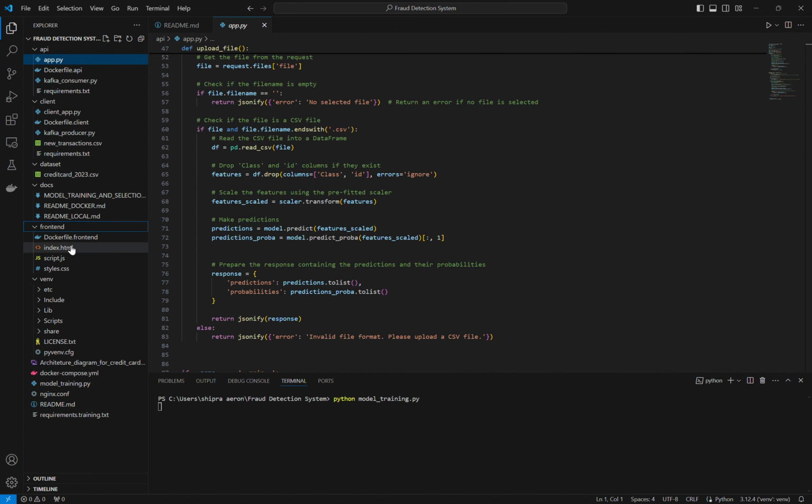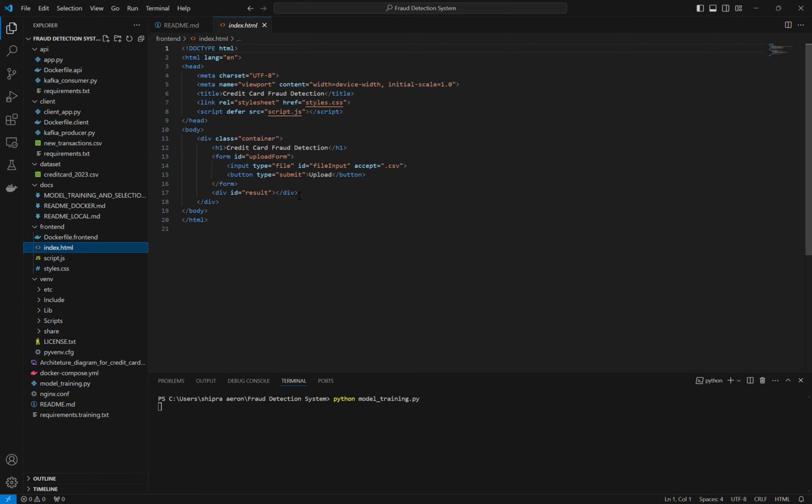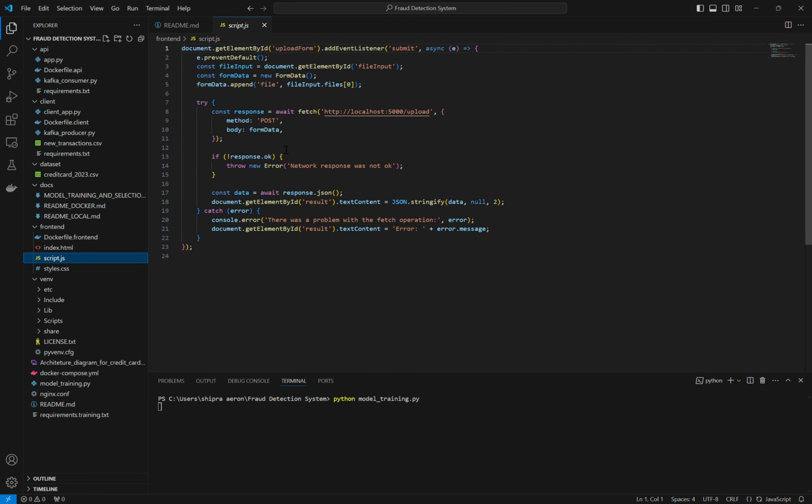In front end we have this index.html file, our HTML page, which allows the user to upload this file. This is my script, which is calling this upload method, the backend method, which I showed you earlier.